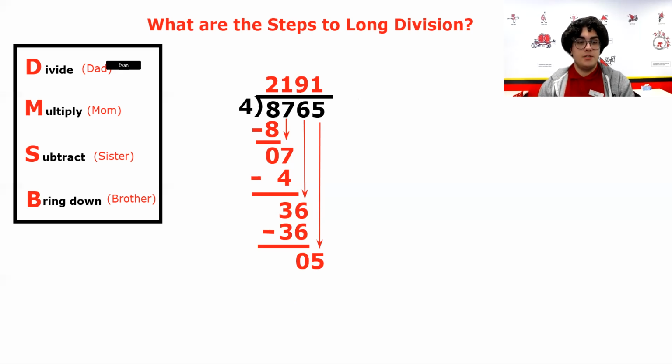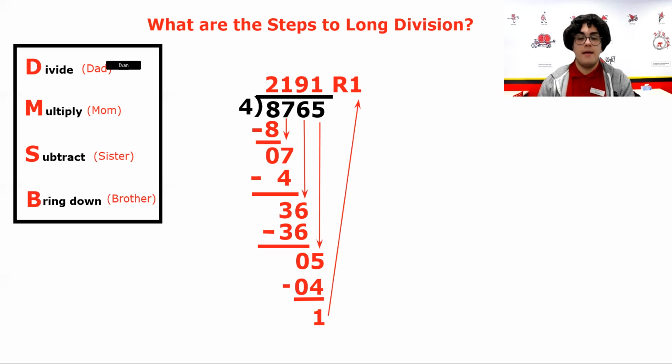And we're going to go back to multiplication step. 4 times 1. Again, we're using the number that we had just wrote on top of the line. 4 times 1 is 4. We're going to subtract the 4 from the 5. That's equal to 1. Now we go to our bring down step. We realize there's nothing left in the dividend to bring down. And so this 1 here is our remainder. We can write that just beside our answer on the line. It's going to look a little bit like that. We're going to have a remainder of 1. Those are the steps to long division.